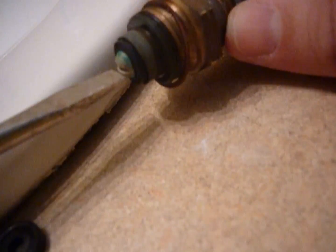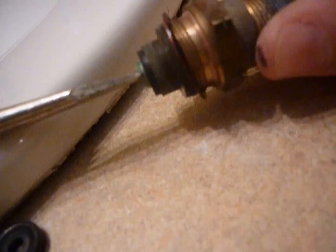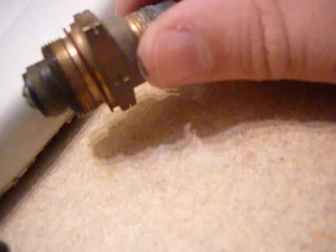And get that in there as much as we can with our finger. Now, here's where you can make the mistake. Don't make this too tight. It's real easy to tighten this to the point that you deform that washer. All that screw needs to do is hold that washer in place. That's it. Get that back on there.